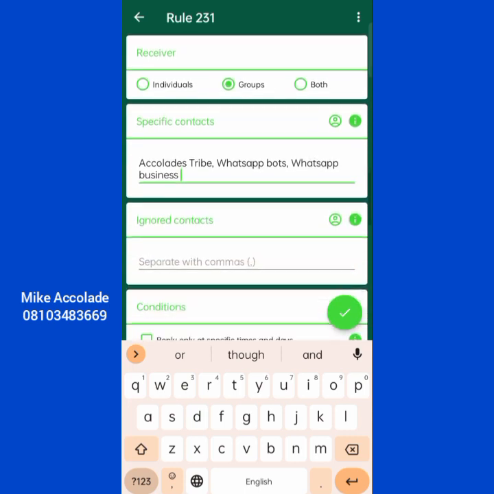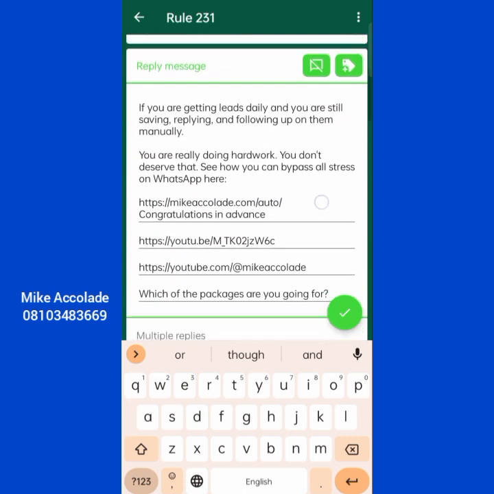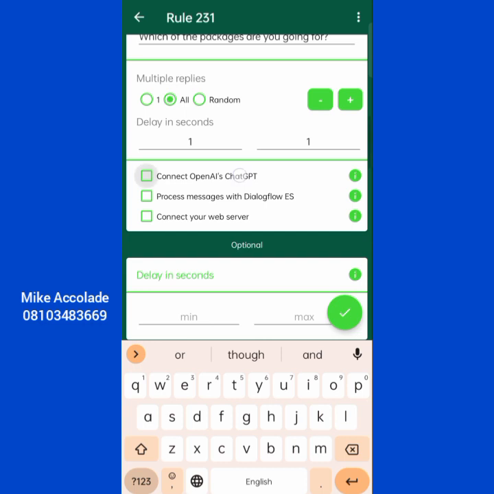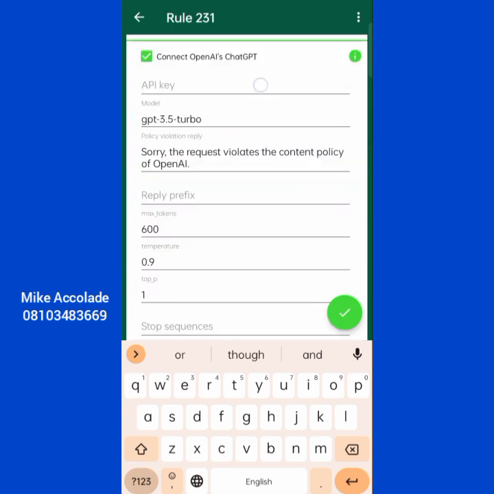Instead of putting any message, you just come to connect OpenAI like this. Then you can connect the API. If you check my YouTube channel, there's a video now on how you can create the API code. But right now there's a coding aspect that you have to add to it, so that it knows the correct URL for your YouTube link, the correct URL for your Instagram, the correct URL for your account details. If you have an online store or a website, you put in the link there.